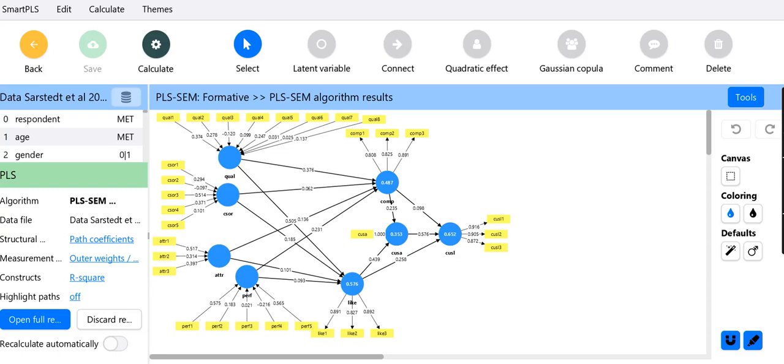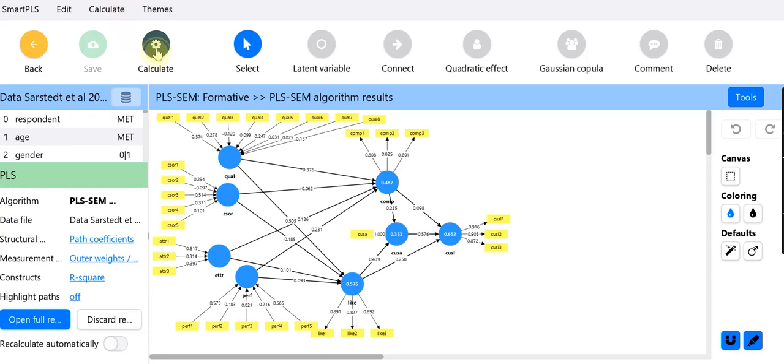The structural model basically helps us in telling the relationship of all the constructs in the model with each other. The first step in assessing your structural model is to check the collinearity issue. And we all know that for collinearity, we are going to check the variance inflation factor. In your structural model, we are going to look into the inner VIF value.